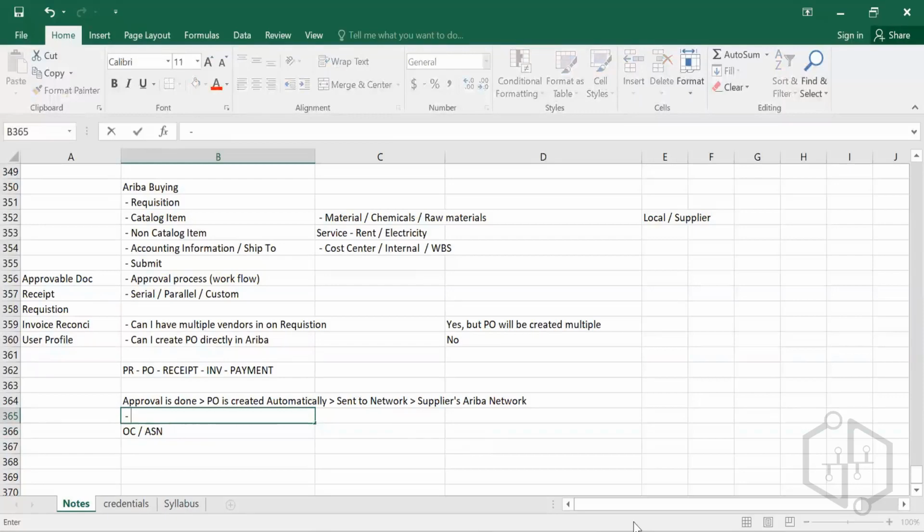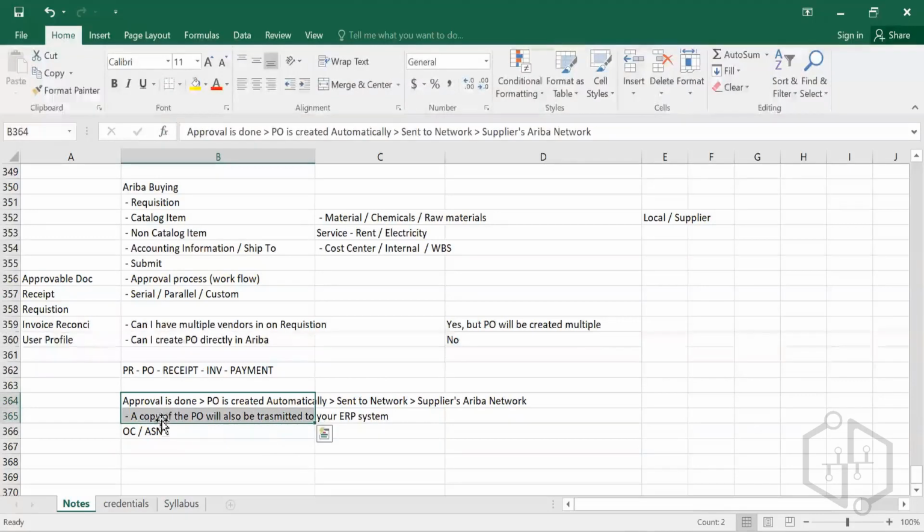Similarly, a copy of the PO will also be transmitted to your ERP system. So you can have an integration scenario where you want the PO number to be generated in your ERP system, not in Ariba. You can define that.